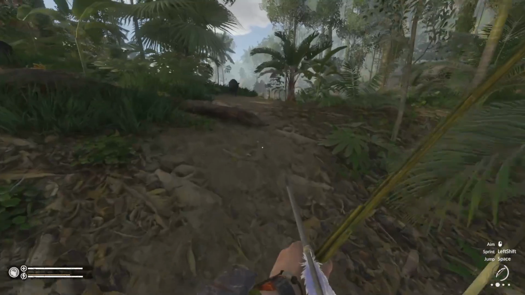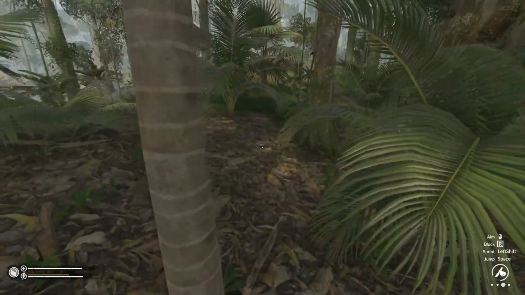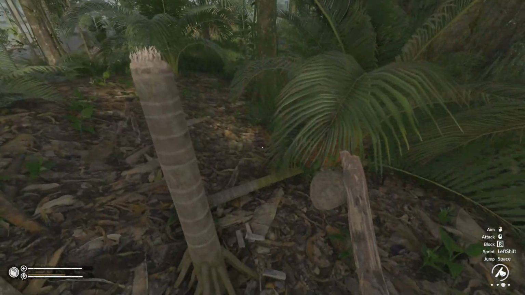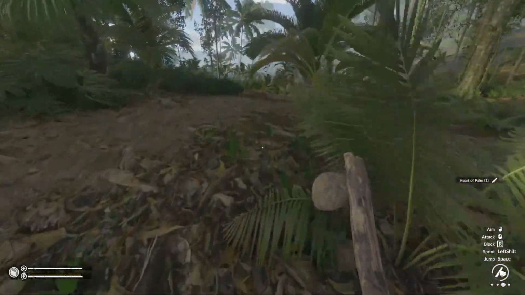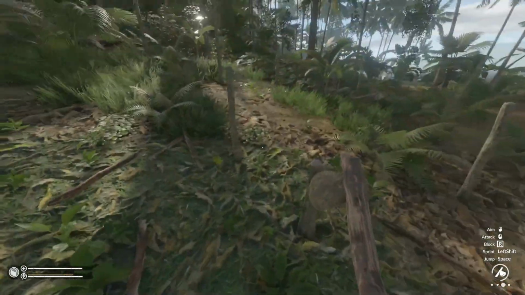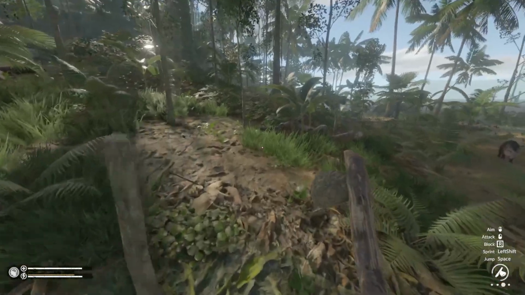I think we're okay on proteins right now, so we'll just go ahead and let those guys be. This is a nice find. Whoops. A little heart of palm. I always pick those up. I try not to pass them up. But you know what we could do?